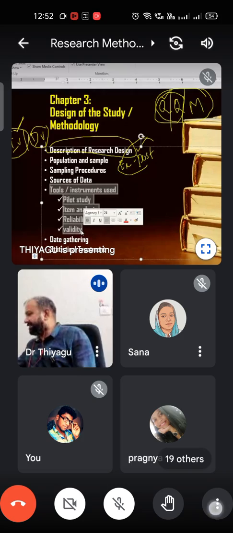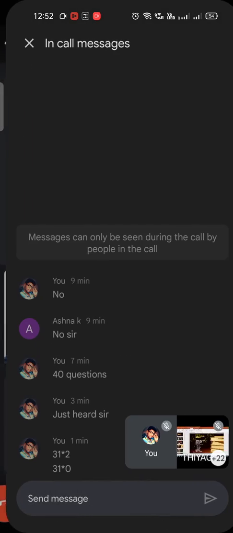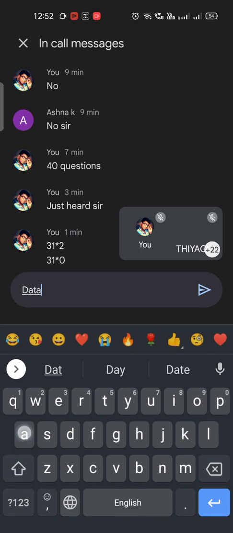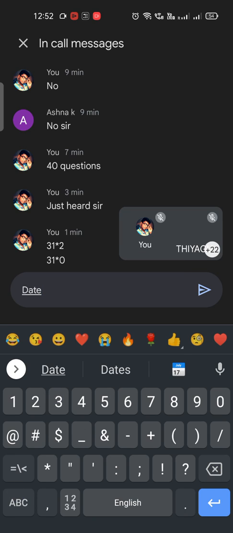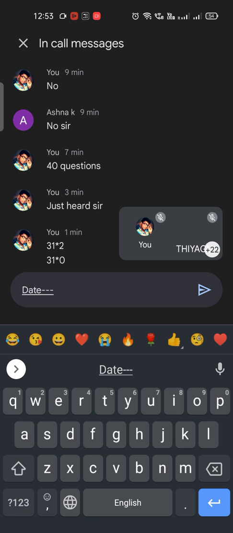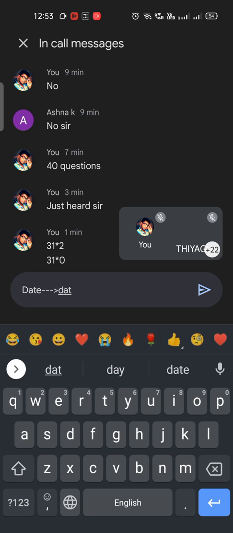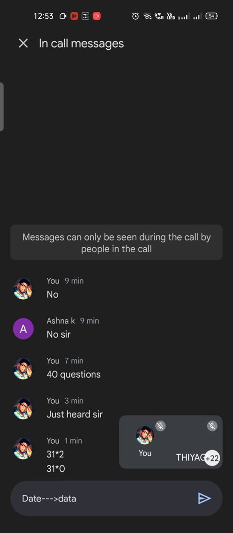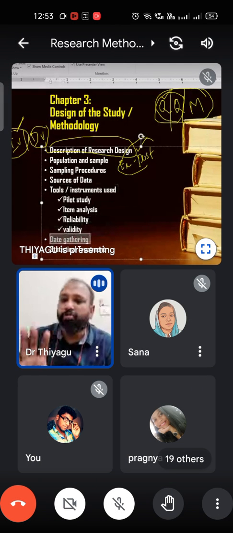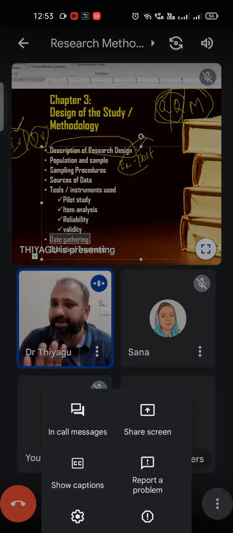The last step is data gathering. What is the data gathering? Sir, one question. Here she has performed a survey method, right? Yes, survey method, exactly. Suppose we conduct one experimental research, then there also we need to standardize the test. Exactly. So for how many variables do you have to standardize the procedure?